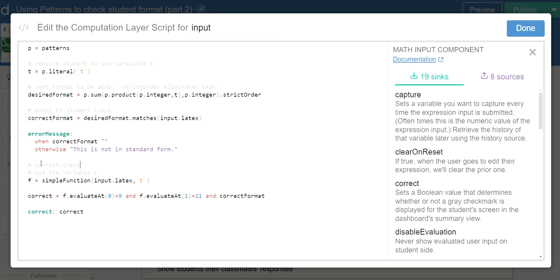Now the last part of this, and this really isn't too necessary because I'm talking about the patterns library, but I put a correct check in, and I use a simple function, correct check, which is covered in other videos. Notice that I'm using the variable t here, not the variable x, but I do want you to see what my correct variable looks like. We're using evaluate at twice, which is pretty common to do, but I'm tagging on at the end correct format because I want the correct format as well as numerically the correct terms. So that's a quick look at how we can make sure the format is a certain way, for example in this case standard form.